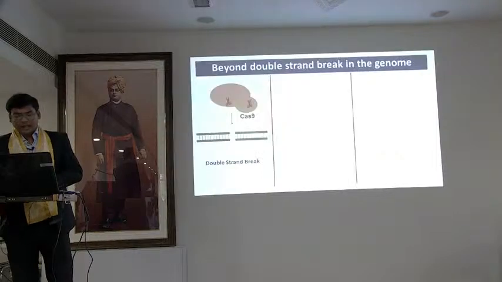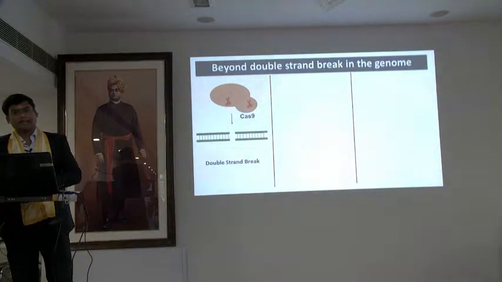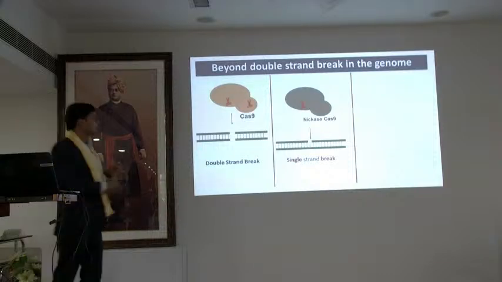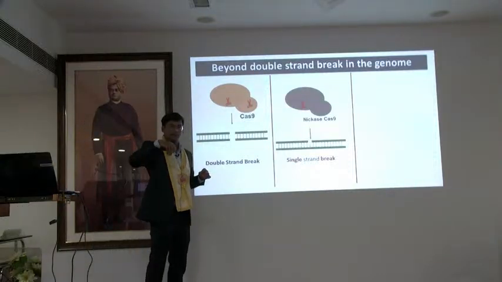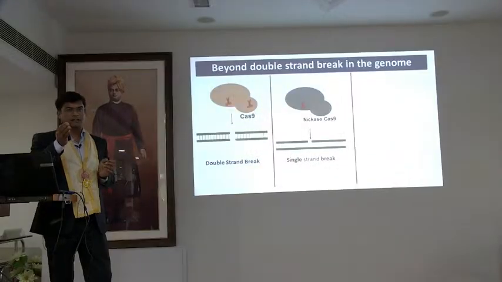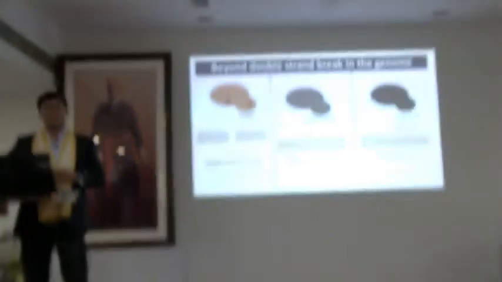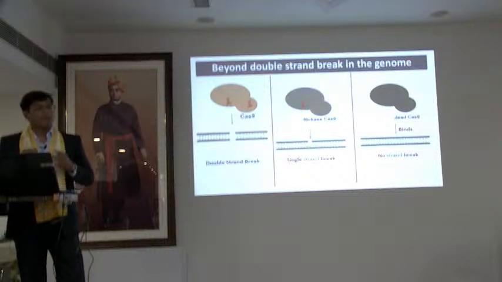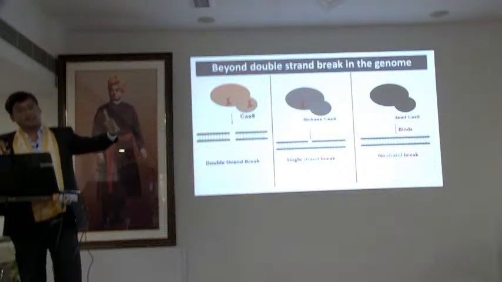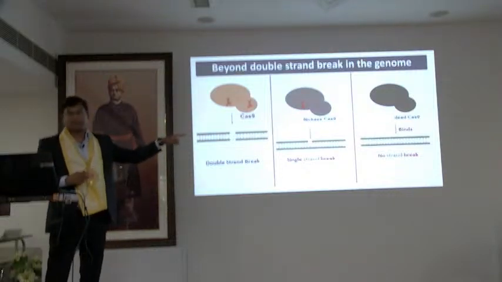So, what is nCas9? That should be your question in your mind. The postman has two scissors and it can cause a double strand break. Now, if you change the protein, the postman is a protein, in such a way that it does not have one scissor, you snatch a scissor from the postman, now the postman has a single scissor and it can only make a nick in the DNA. What is a nick? If it is a single strand cut, it is a nick. So nickase, you can make a single strand break. And if you take both the scissors, it would be dead Cas9, dead in the sense of catalytically dead, but it has the property to bind to the exact sequence. It can go and bind to the gene of interest that you are giving in the form of your genetic address, but it cannot make any break, okay?